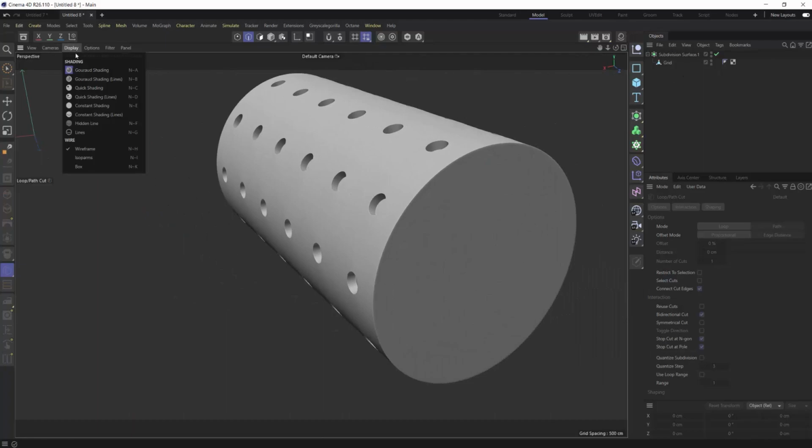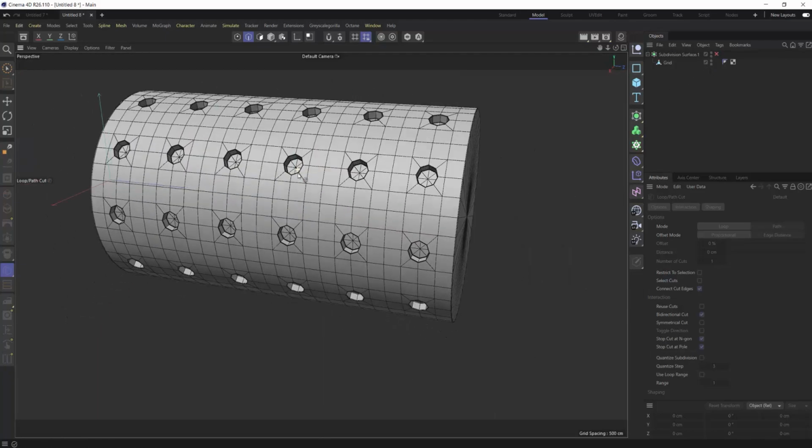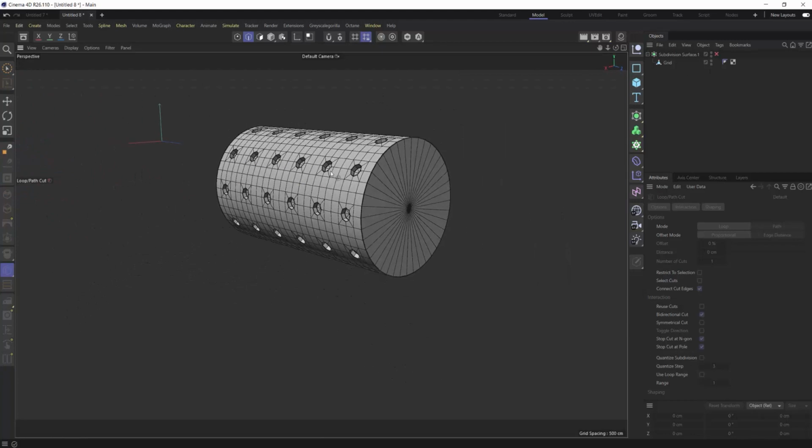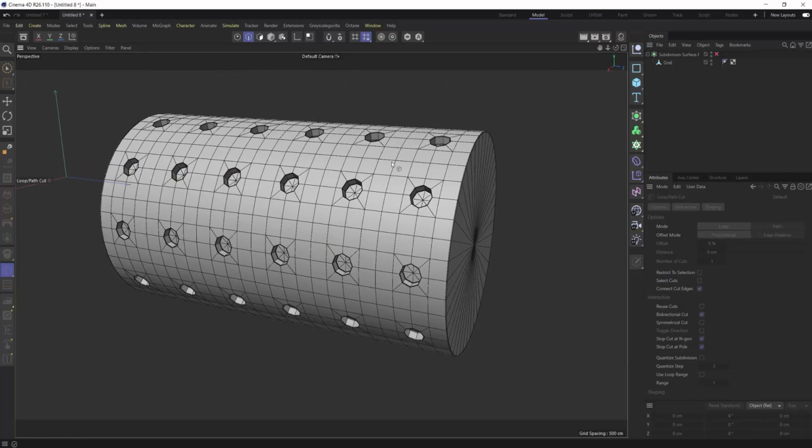Now, if we look at our gouraud shading lines for a moment and turn this off, you may be like, there seems to be a lot of geometry here. This object looks like it can easily be deformed. Yes, that is true. I could throw this in a bend deformer and this could easily be deformed. I think we can actually clean this up a little bit though, because we have some geometry that's not doing anything for the model itself other than giving it more topology.